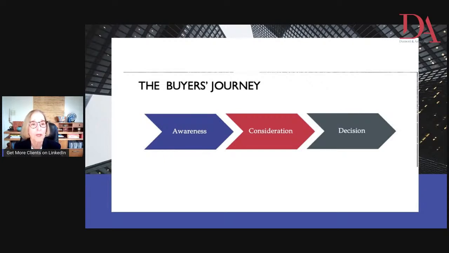So if you miss them in the first two stages, you're only going to be focusing on these people when they're in the decision-making stage, when they're ready to make that decision and purchase services. If you're waiting until that stage, there aren't a whole lot of people that are going to be looking for the first time, and you are going to have all the other individuals who are in your field or your industry competing for those same people. So it doesn't make sense to wait and just focus on people that you think are in that decision-making process.